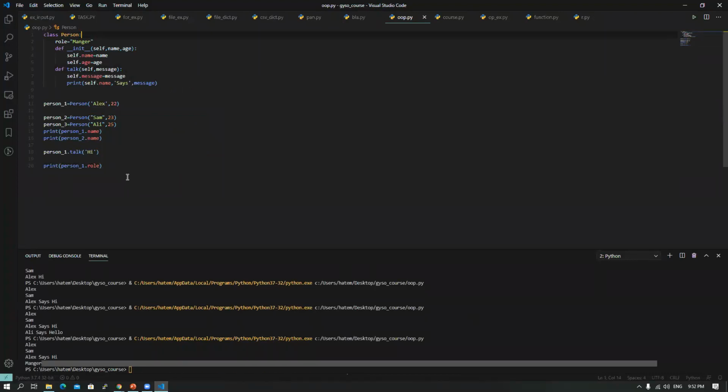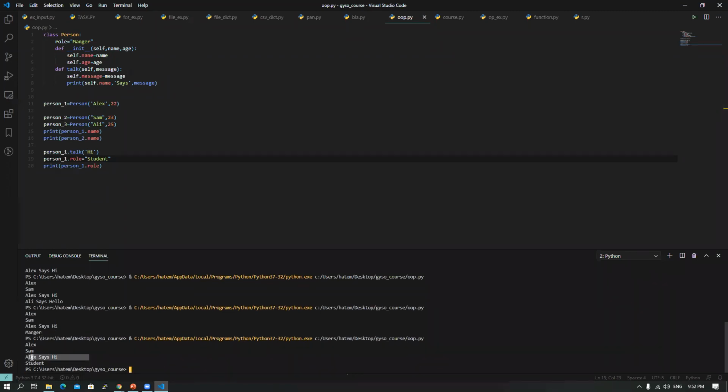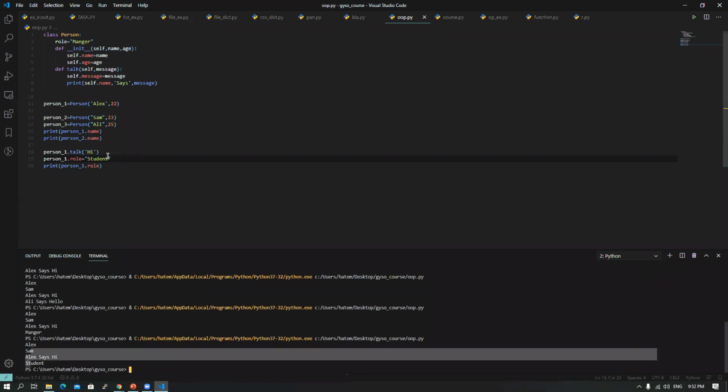So if I print role, I can access the role. Let's try and change the attribute for this class. Let's say the role is student. Now when I change the attribute for one object, it doesn't affect the others.